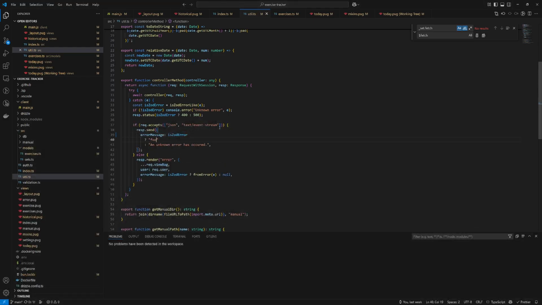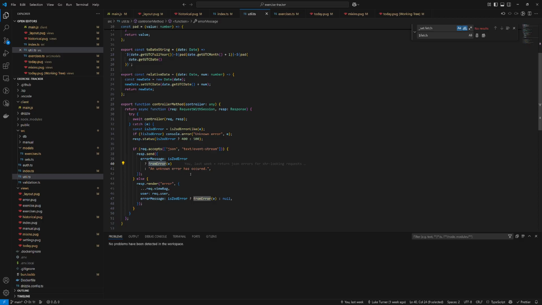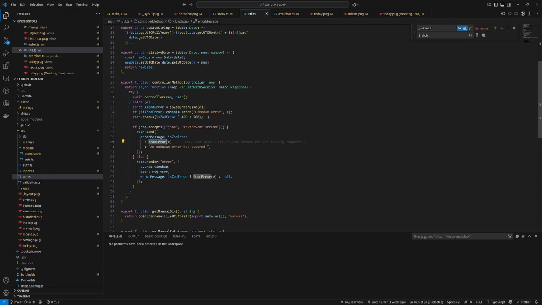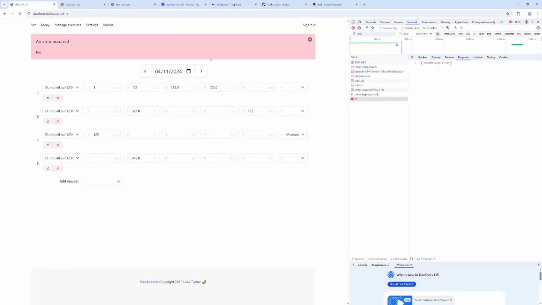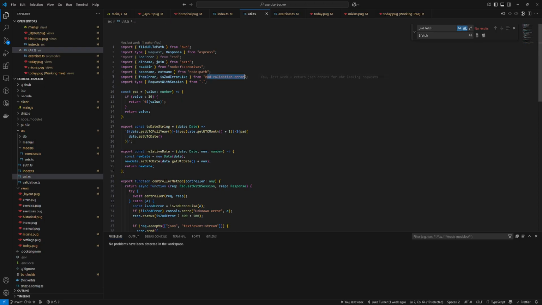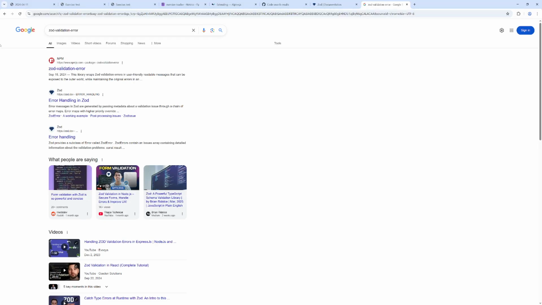Okay. So this from error function is not doing what I expected it to do. Let's see. So this is coming from Zod validation error. Let's take a look at that now.